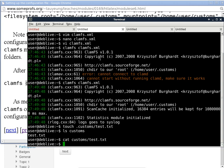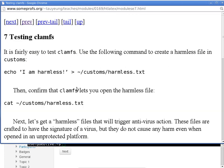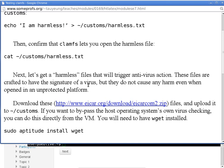So how do we test whether this works or not? There's no easy way to tell, because mount -o bind would do about the same thing. All you're doing is mapping a folder and making it reappear the same way in some other mount point. To test it, you have to create a file that has the signature of a virus, so that ClamAV can identify it and say, hey, this file has a problem. You should not be able to open it.